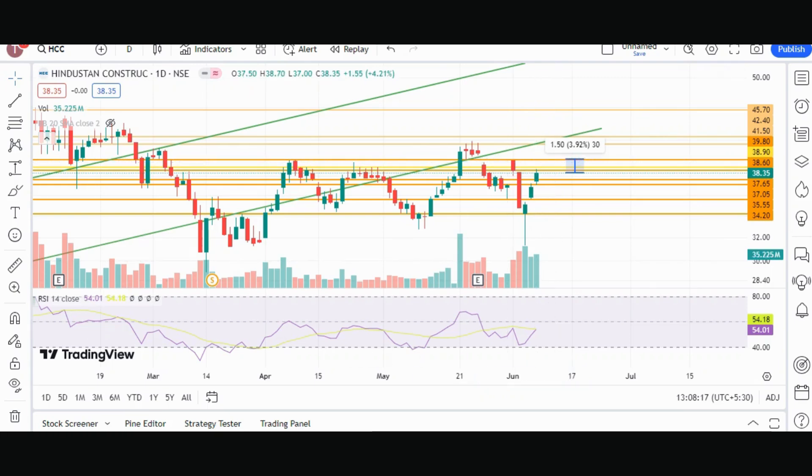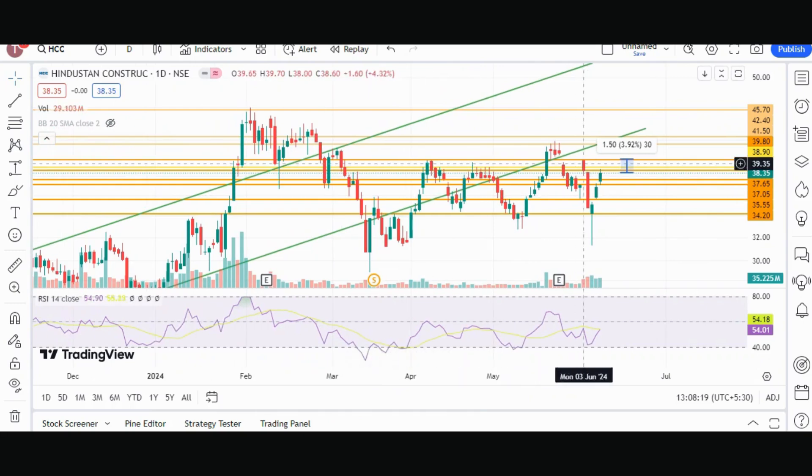I think this target is here and I will take 4% here. You can go higher, and there are a lot of chances of going up. But I will keep the target at 4%, because this resistance level is very strong. It has tried to break many times but there has been no breakout.